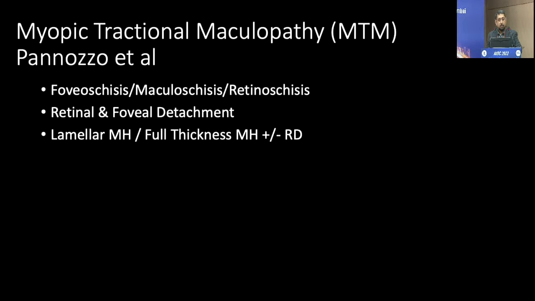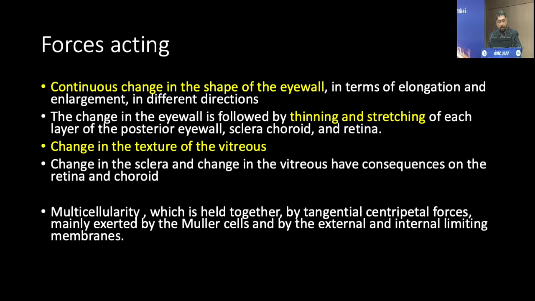The funny thing you have to imagine here is that the perpendicular force causes the disease to progress sidewards. As the perpendicular force increases, the foveal schisis converts to a macular schisis, converts to a retinoschisis. Now let's look at the tangential force. As the tangential force increases, the vertical component increases. From a lamellar component, it becomes a full thickness component. So that's the simple code you keep in your mind about myopic traction maculopathy.